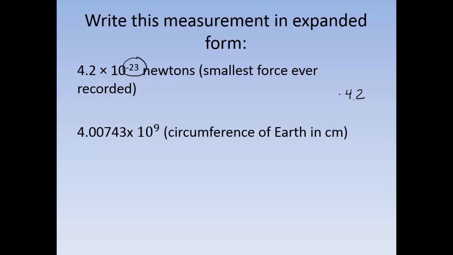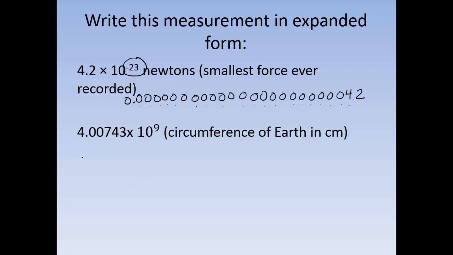So 1, okay. Who wants to write it like that? Not me, that's for sure. It would be really easy to make an error. I don't even want to recount to make sure I didn't, but you should. 1, 2, 3, 4, 5, 6, 7, 8, 9, 10, 11, 12, 13, 14, 15, 16, 17, 18, 19, 20, 21, 22, 23 places different. So that's the expanded form.